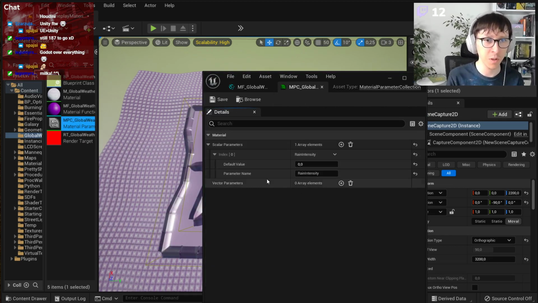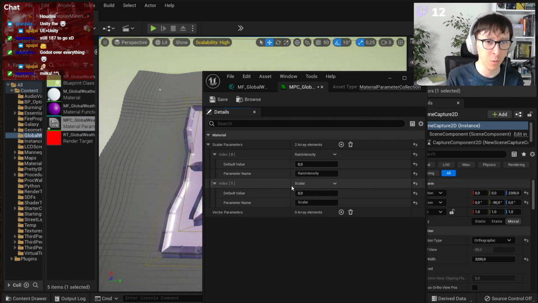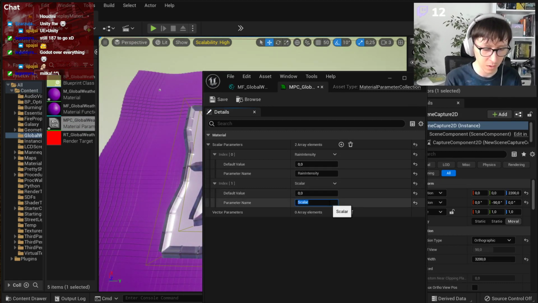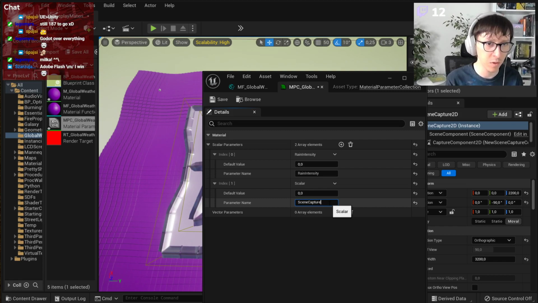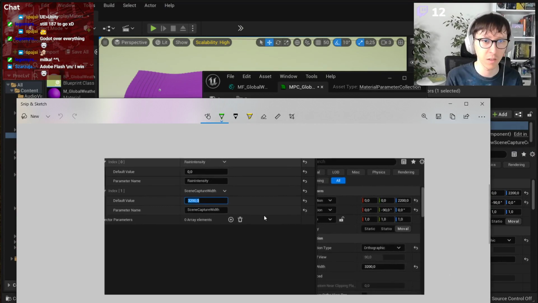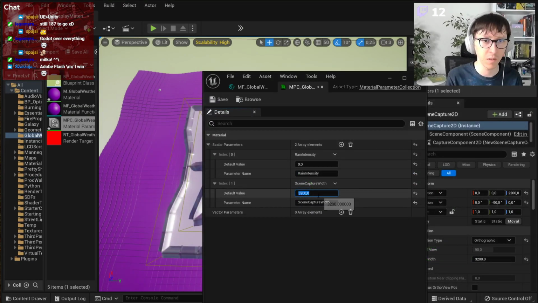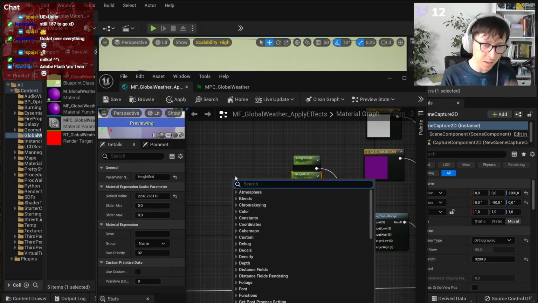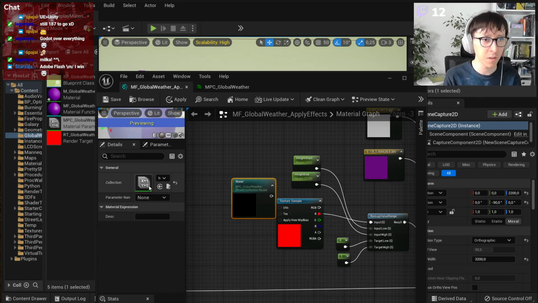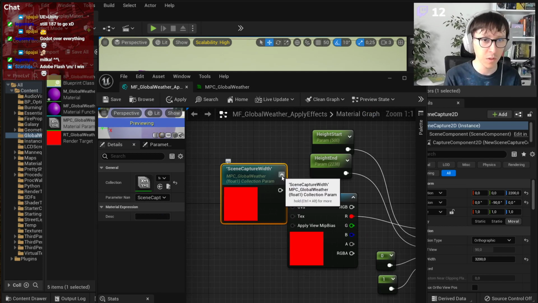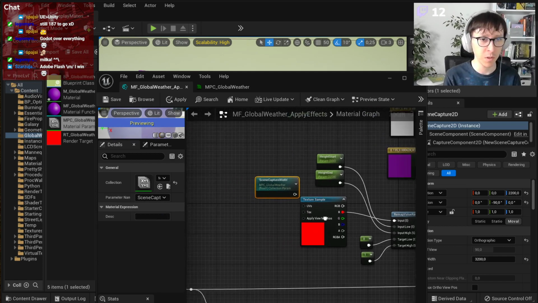So in my global param, I'm going to do scene capture width, 3200, the same thing like here and here. Okay, 3200, 3200. You have to synchronize it in the actual game, you know. It doesn't matter now. I take it here, so collection parameter, scene capture width. And I need to create these UVs.